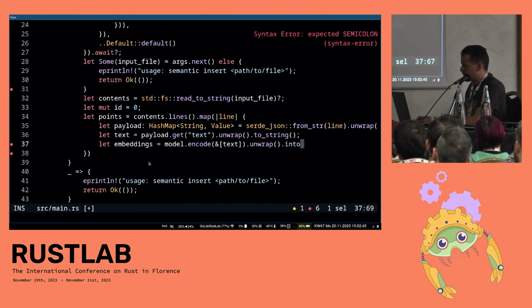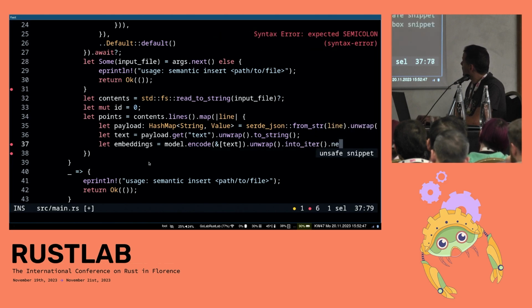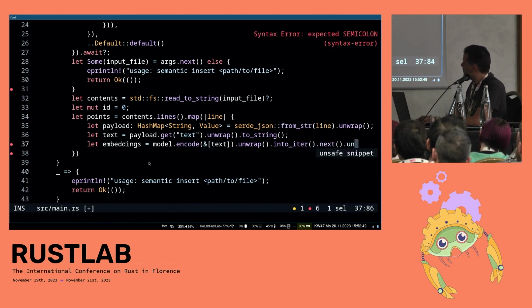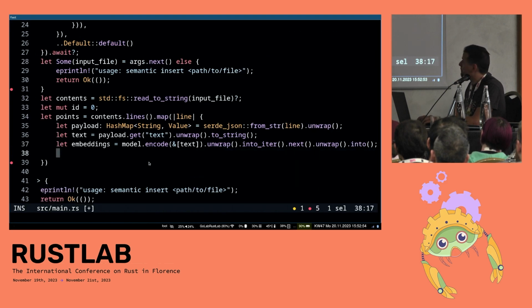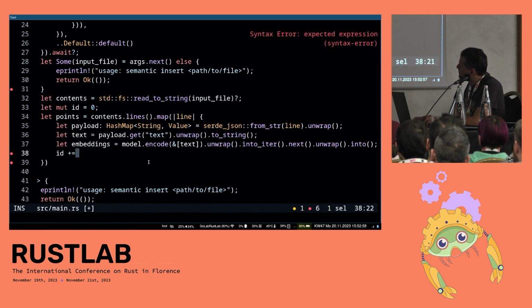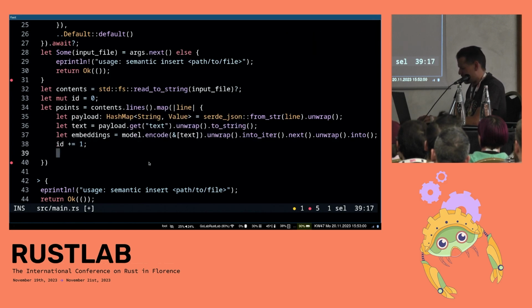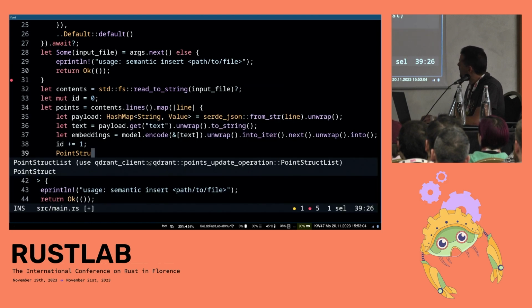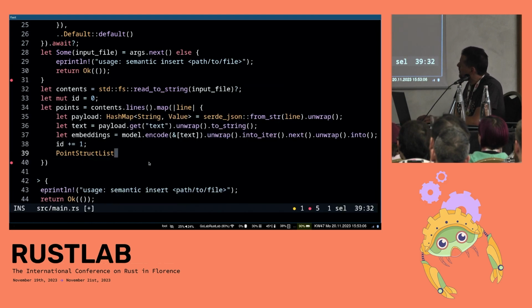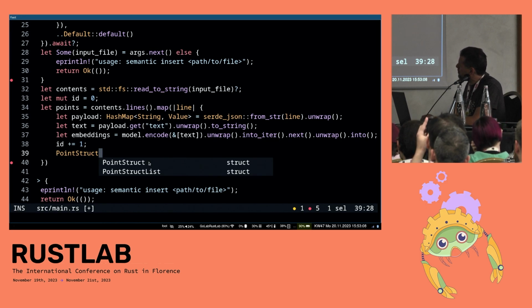So I'm just taking the first element. And creating a point struct. Not point struct, it's point struct.